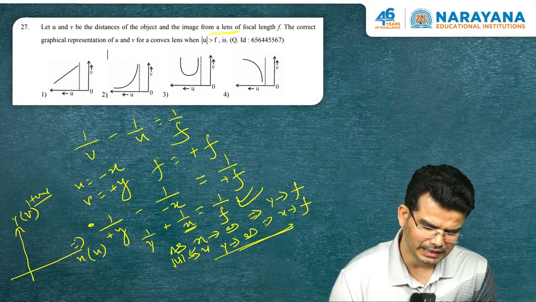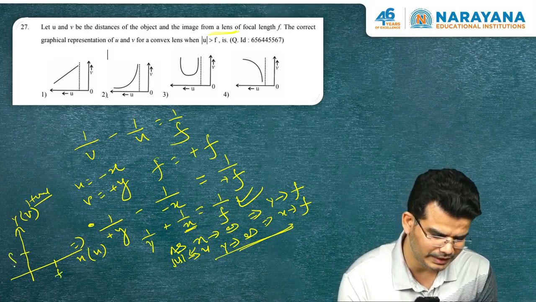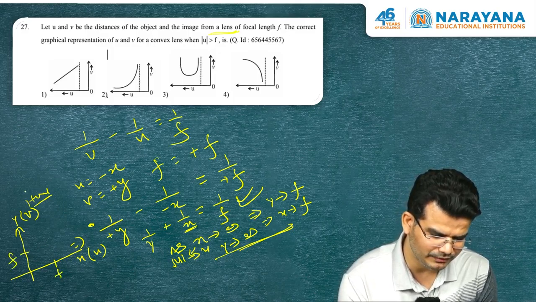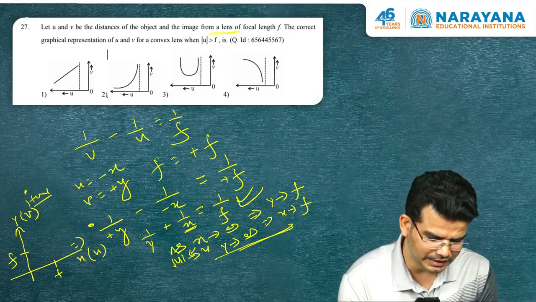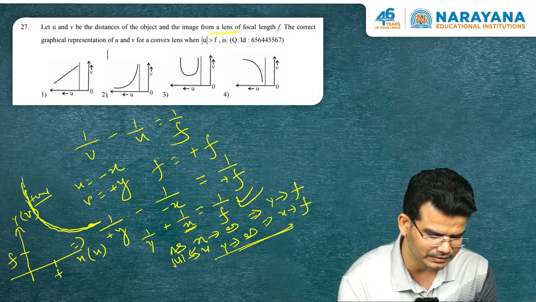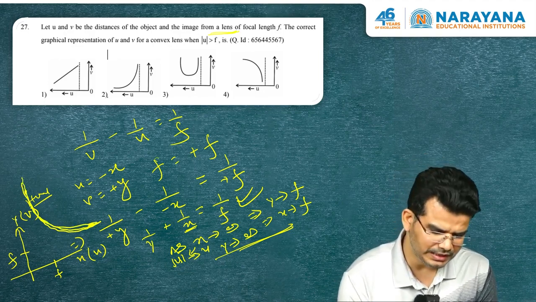And similarly, when y tends to infinity, again it is somewhere. So, this is f comma f, let us say this is f and let us say this is f. So, here when y tends to infinity, again it is somewhere here, a point. Now this graph is something non-linear and it should be like this. This is your graph, just focus. This is the graph. Now, this is the corresponding graph.